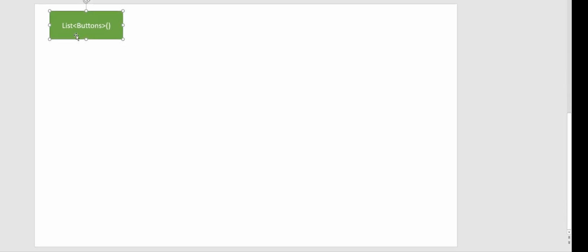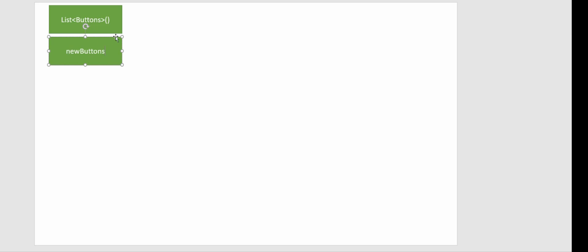If I'm going to have a list of buttons, I've got to be able to add those buttons to the list. So I'm going to have to create my buttons in code before I add them to this list. I can declare this up here first, and then I'm going to go ahead and create my buttons. So in code, I'm going to create maybe something called new buttons.